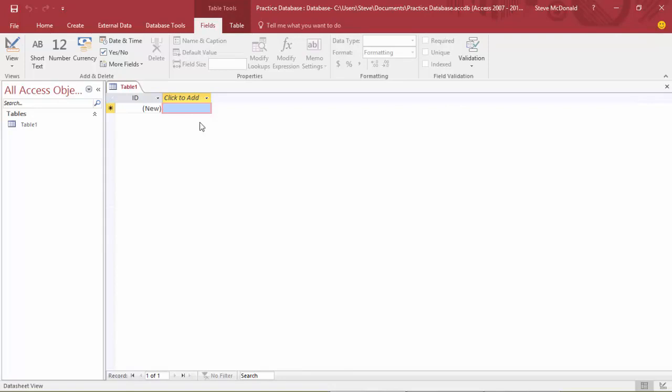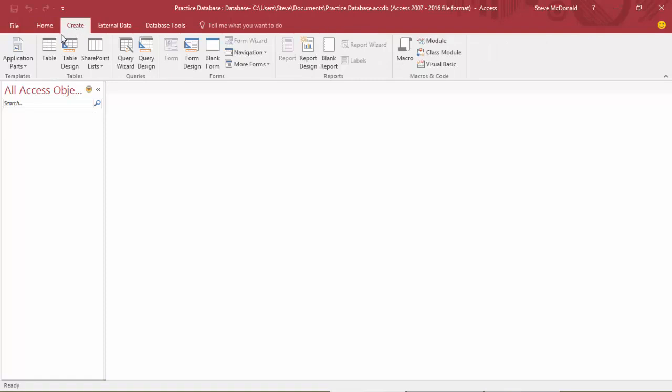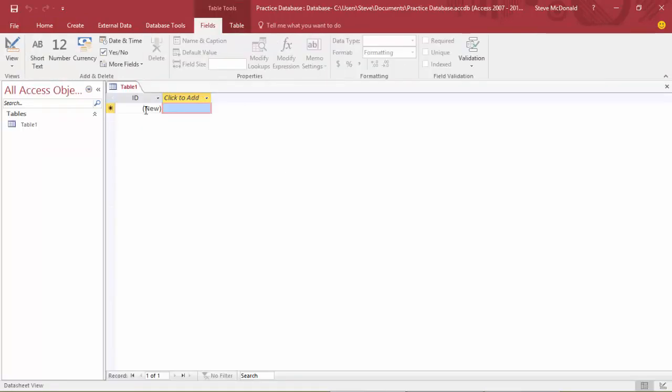And that will bring you into the Access program. And you'll notice that it pre-populates a table in here to start with. That's basically just a placeholder table so that there's something in the program when you open it up. But what you want to do is just click out and close that, so you're starting with a completely blank slate. And then you'll come over here to Create, click Create, and Table. And then we'll have a table that's ready to begin.